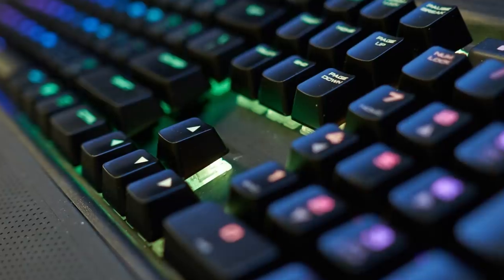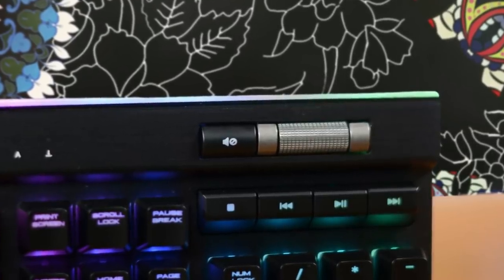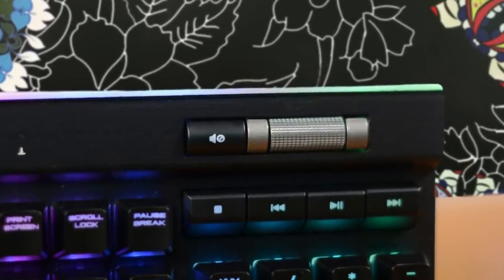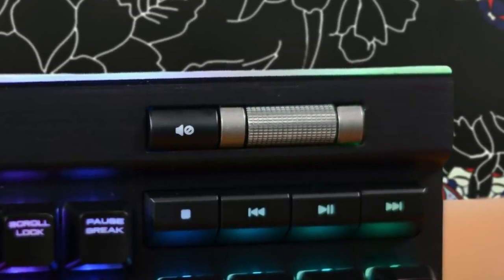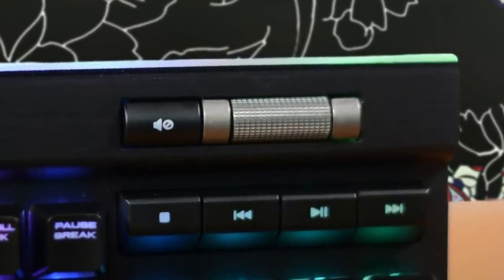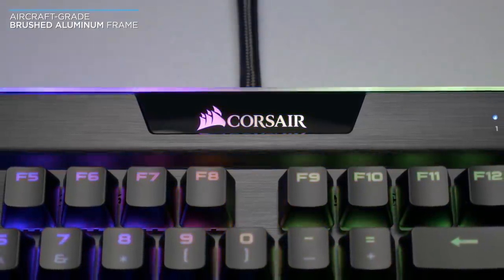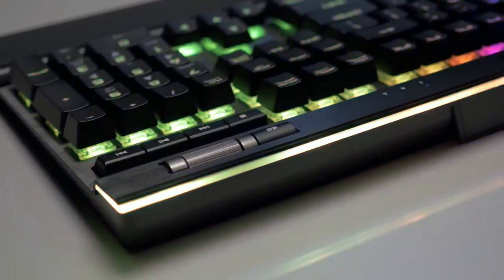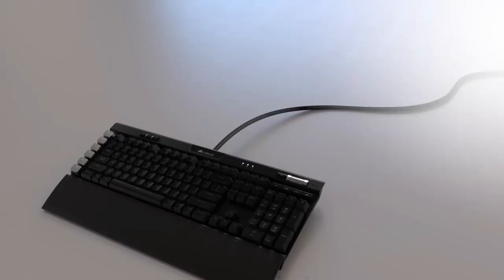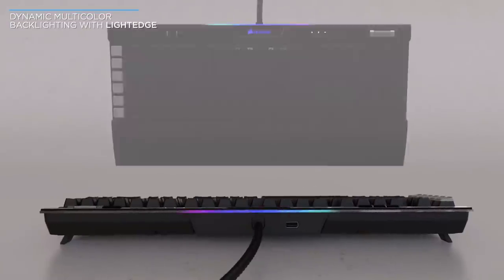Before I start talking about the keys in detail, there are some things worth considering, such as the wrist rest and the connectivity. The wrist rest is full length, dual-sided and detachable, so you can easily remove it if you prefer playing without a wrist rest. But Corsair acted very smartly by applying a gentle micro finish on one side, while on the other the texture is a bit rougher, so you can use the one that suits you the best. Regardless of which side you use, it will be very comfortable, so you won't deal with strain after playing for hours.